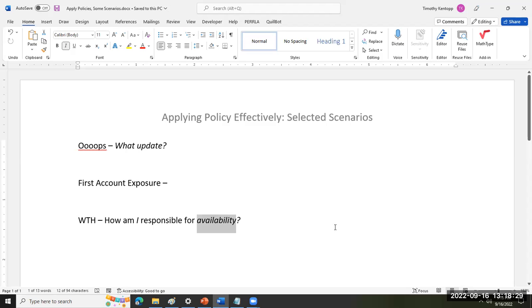Before we get into the selected scenarios, what are the 3 types of policies? This is review, yeah, it's review. I want you to take up a chat option on screen, and I want you to list as quickly as you can each of the 3 types of policies we reviewed in our previous sessions this week. And yeah, I know it's not very exciting or sexy, but just bear with me and let's get through this as quickly as possible. So I'm going to display the chat window on my screen.